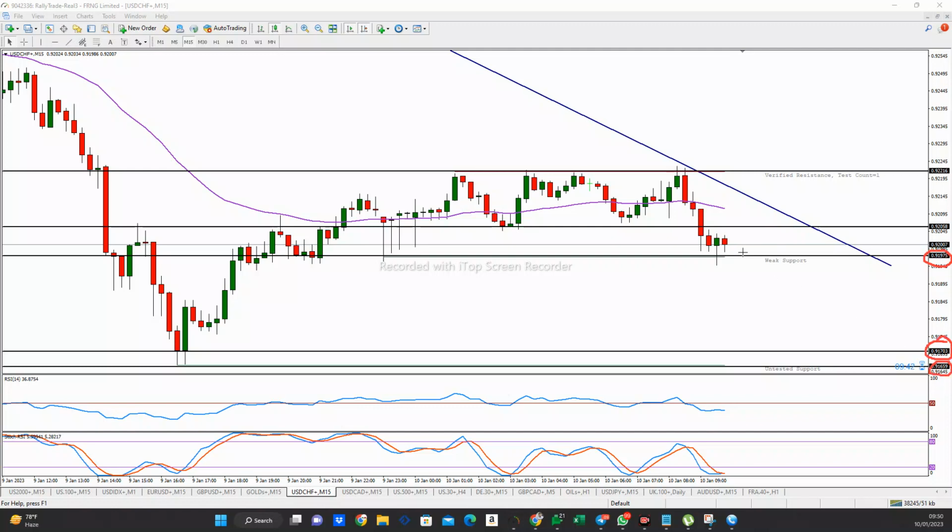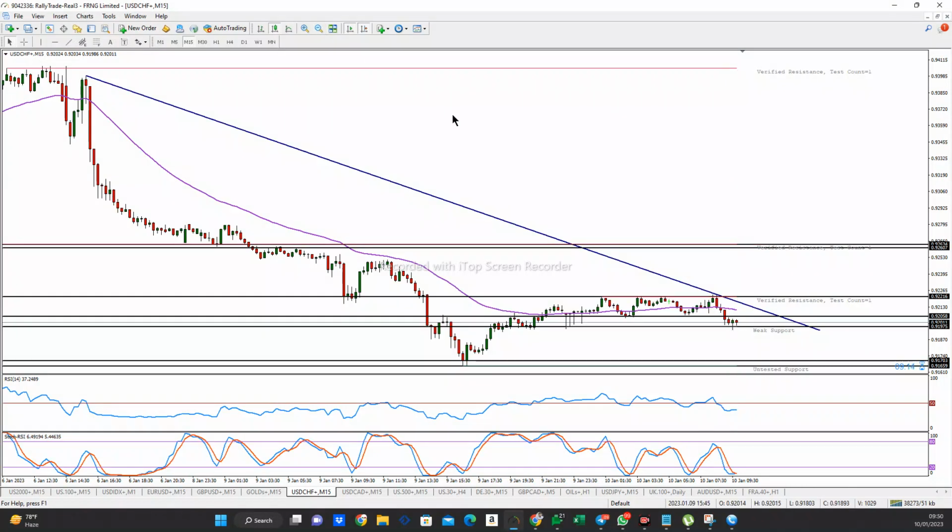Like I said, once price breaks through this weak support and closes below it, on the next candle that forms, you want to wait for a bit and see if there is bearish pressure. That is, see if the price starts to come down, just like what is kind of happening here. You can see that there's a red candle here. You want the candle to start pushing down somewhere here before you look to sell. So my preference is a sell.